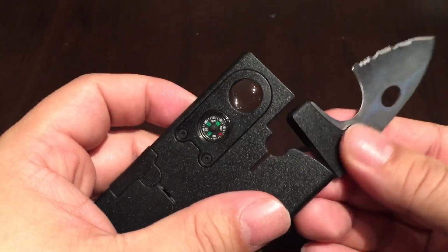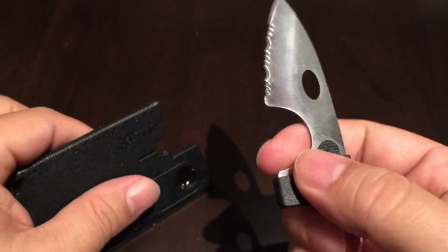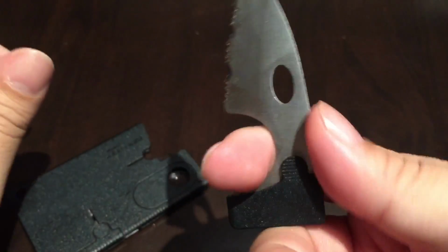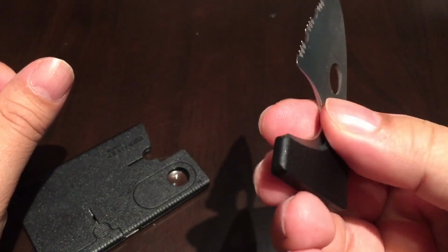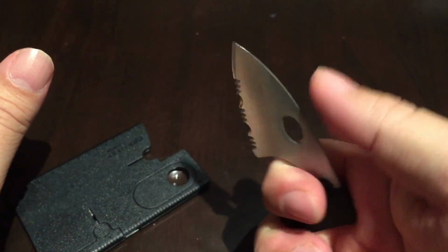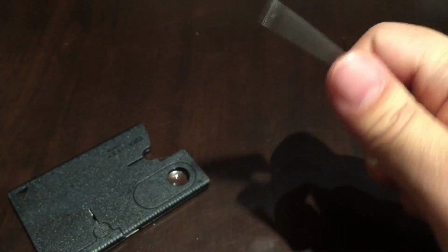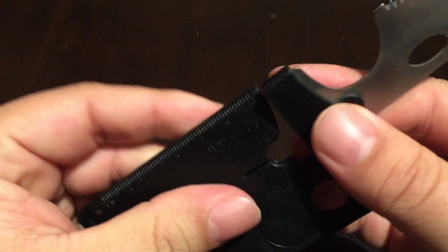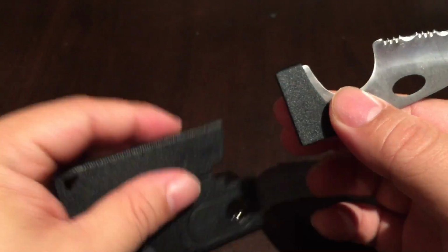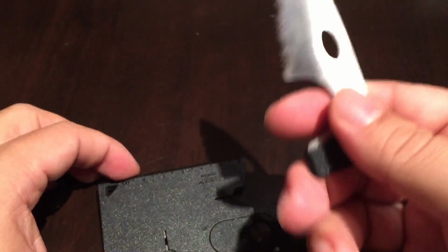The interesting thing is there's no way to mount this back in the card, so you'd have to use it as it presents itself. Supposedly this little loop here, which is not sharp, you can put your finger in to get leverage and hold it up here, so it works more like a little bit of a finger blade than a full-on knife. Obviously, because this is polymer or plastic, you wouldn't want to just mount it in here without some sort of full tang or something to give you leverage, because it's probably going to pop out.